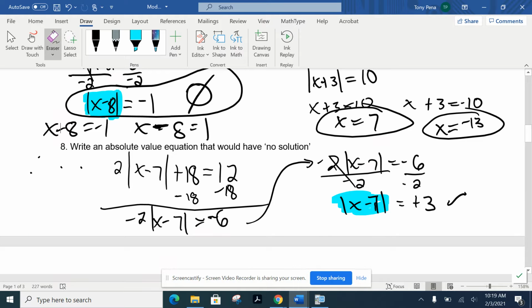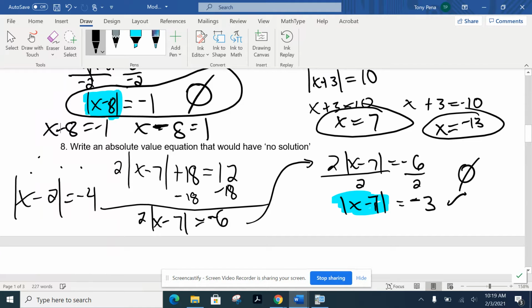Yeah, good. So let's just change this to a positive 2. So now when I divide by a positive 2, we get this to be a negative 3. Now we would say that has no solution. Okay, good. I was just looking for something like this, Cam. I like it though. Just set this equal to like a negative number, and that would be it. There you go. Ahmed's got one. So recognize those tomorrow.